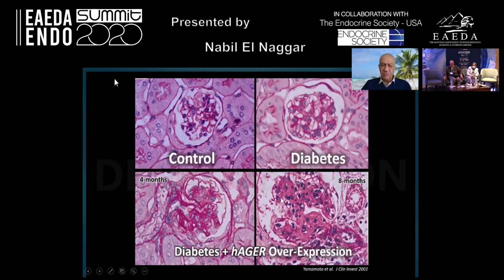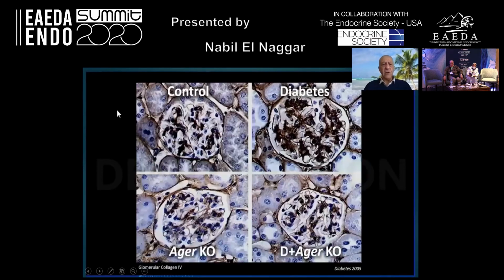And this means that the role of the RAGE receptor here in diabetics is much more relevant to diabetic complications than it does in control. However, if we look at what happens if we block the RAGE receptors in both control and diabetic patients, here is the control glomerulus when the RAGE knockout is there while still using the AT2 as a transactivation, and you can see that the deposition of the matrix collagen is much less in diabetics when we block the RAGE receptors here.